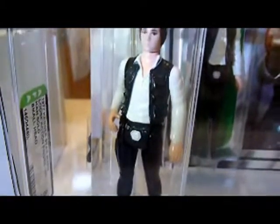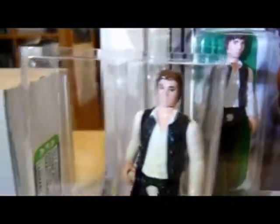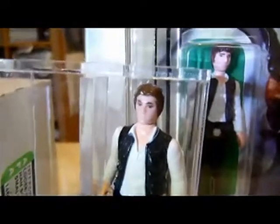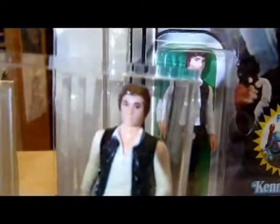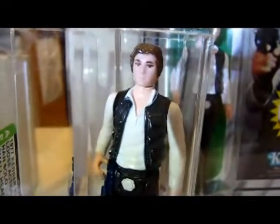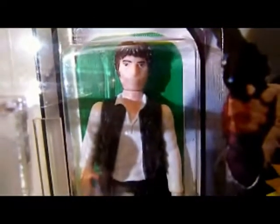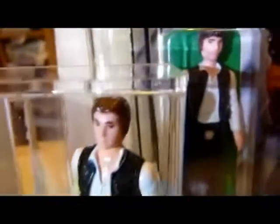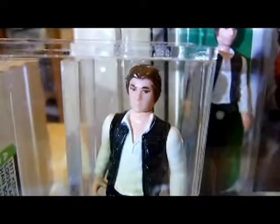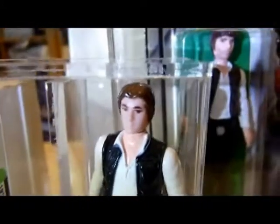And this is quite an expensive figure to find these days, though they say the big head Han's worth more than a Star Wars card, but this one's getting pretty scarce now. And there's the small head. With the small head, he looks a bit more in proportion with the big head, and they never altered the body, so the body now looks a bit small on the big head Han. He's got more of a mop top hairstyle and looks maybe a little bit more like Harrison Ford, whereas this one's more of a generic representation. And I can say that, but I can't say categorization, or I just did.